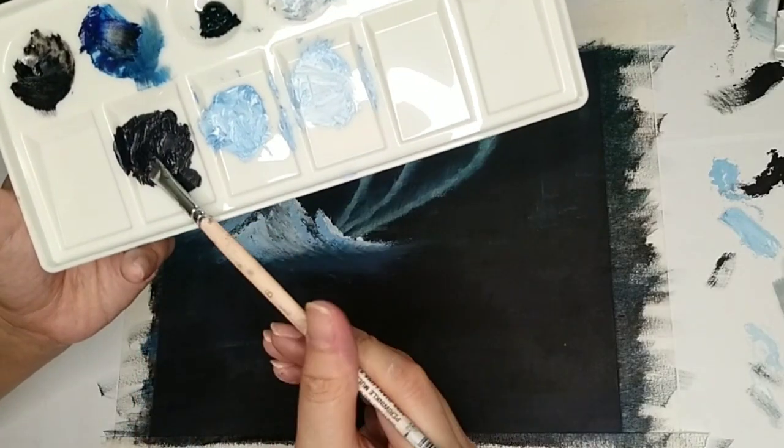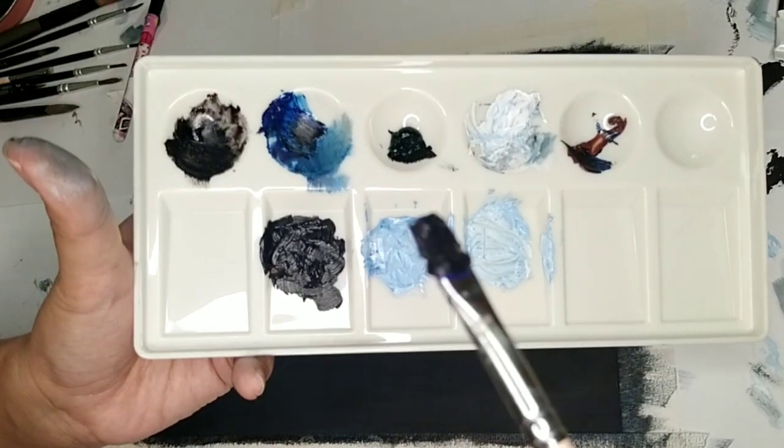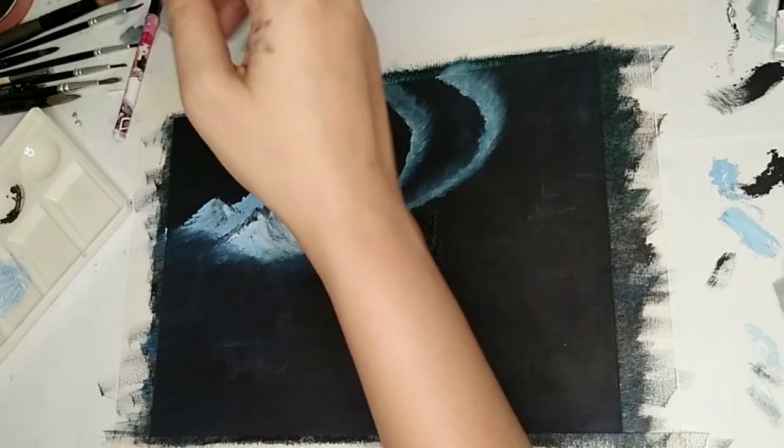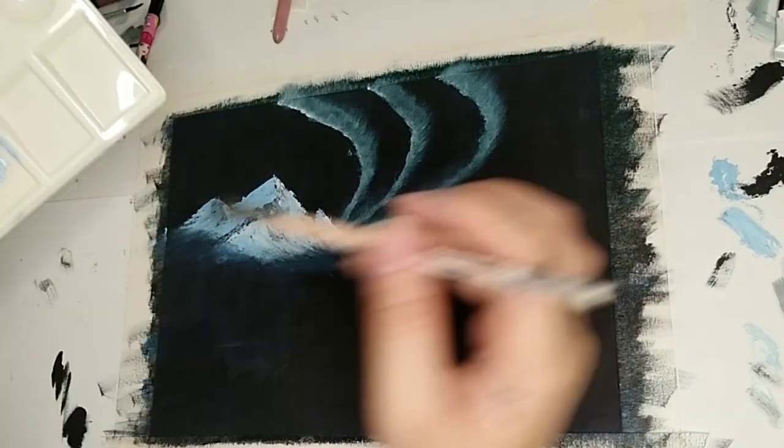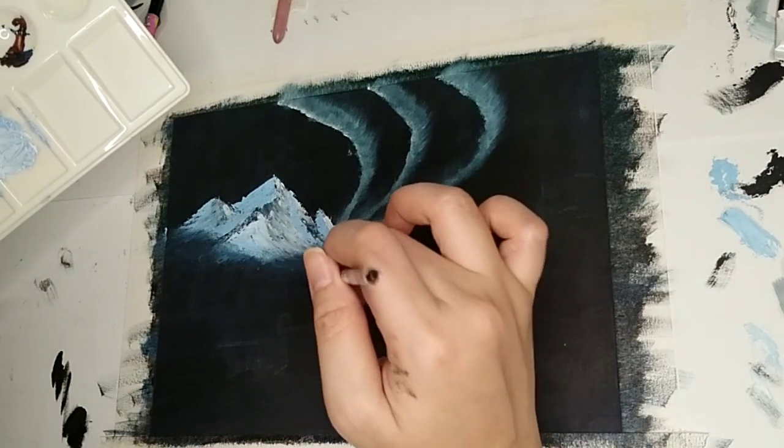Then I mixed the ivory black, Phthalo blue, then the burnt umber, the brown one. Creating these little trees.